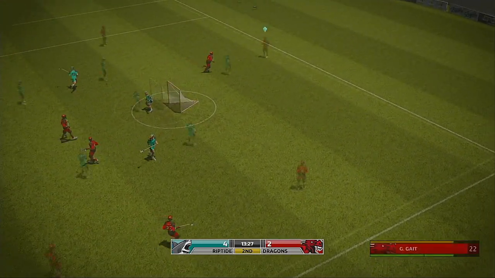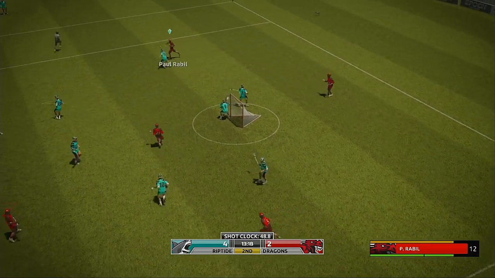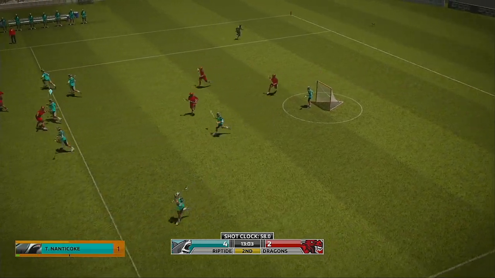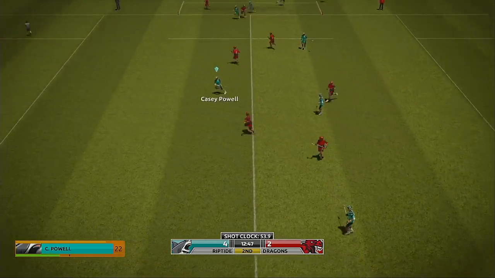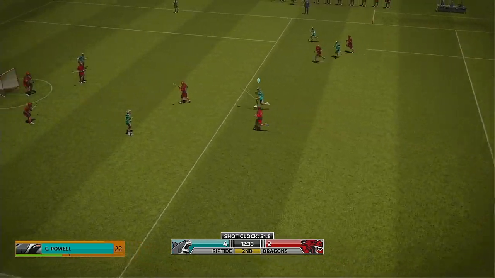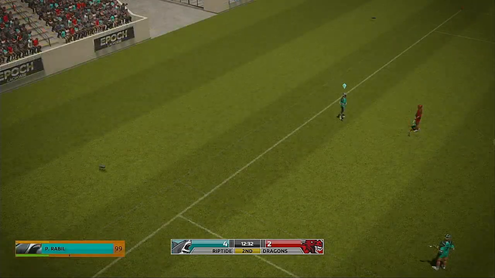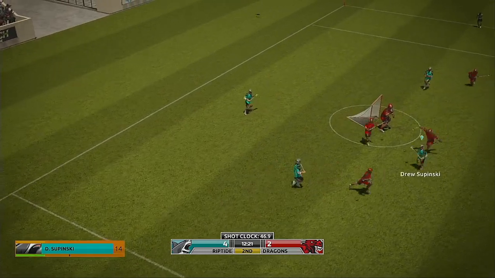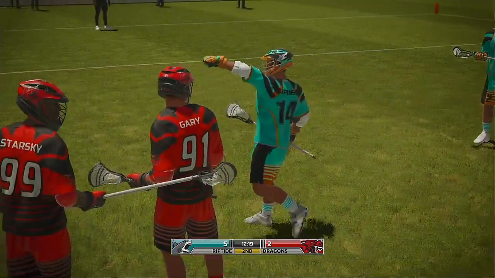12 gets in and rips. Ooh, wide shot there. He'd like to have that back. Fires. Transition opportunity for the home team. Powell shoots. Puts it wide. Shoots. Oh, my goal.